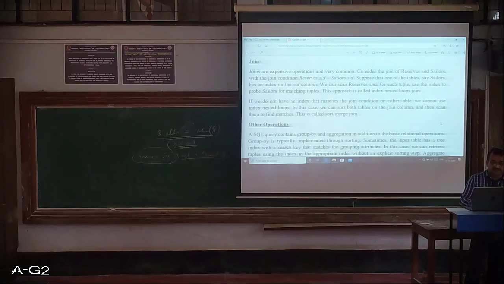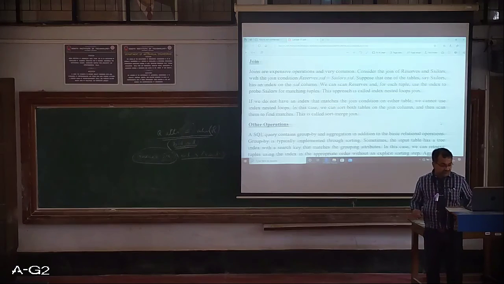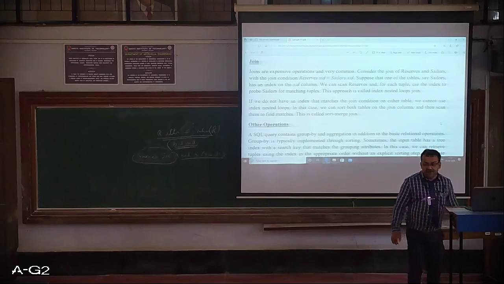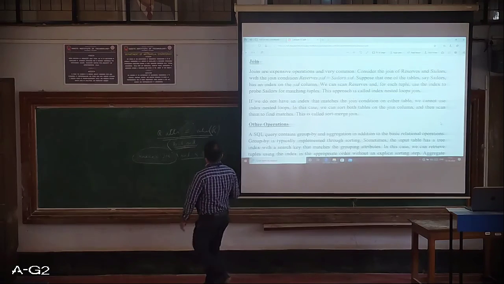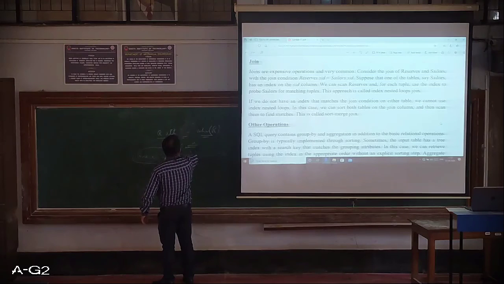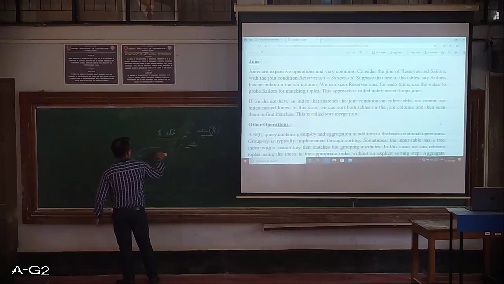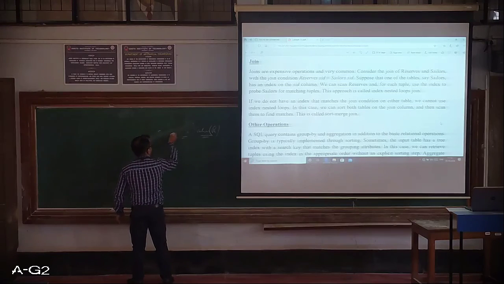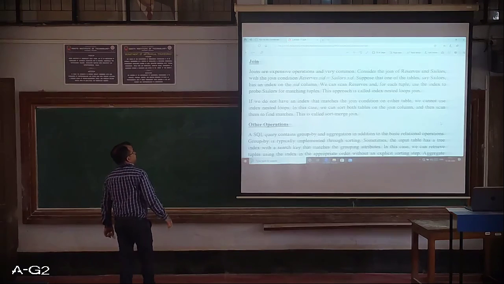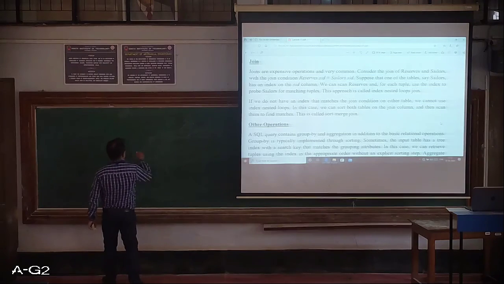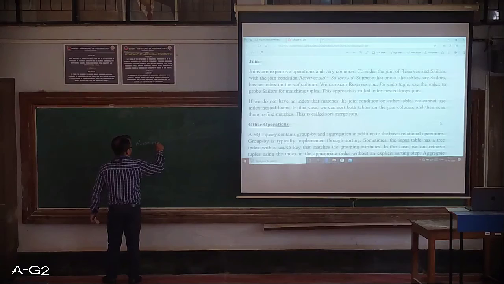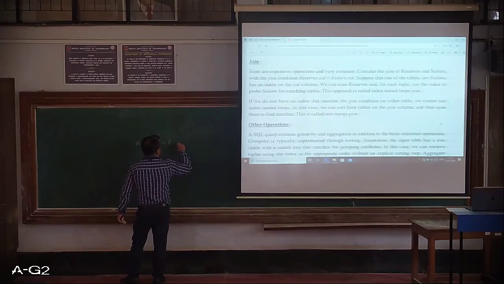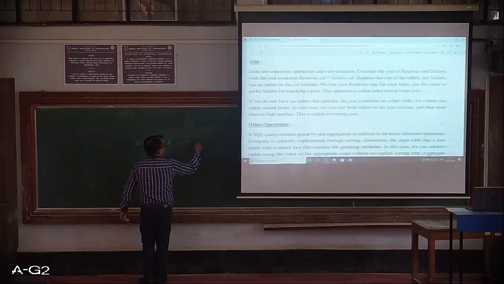The third is the join operation. A join operation occurs when you have something like this in the selection condition, in the where clause: reserved.sid is equal to sailor.sid.